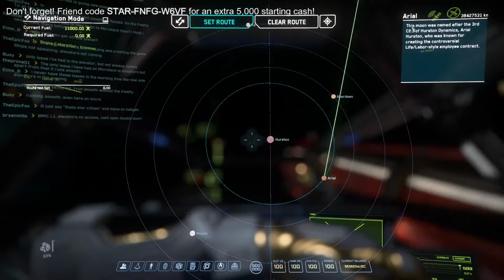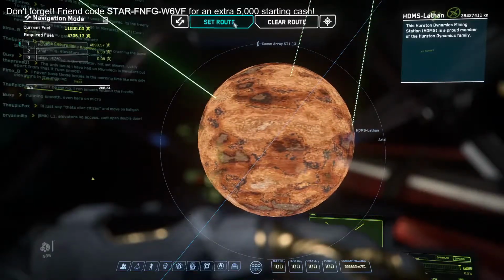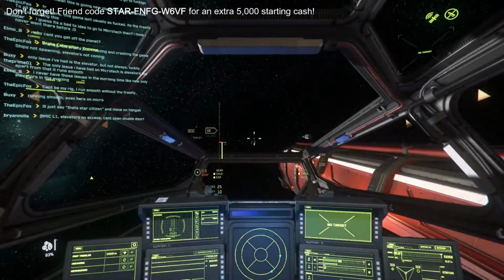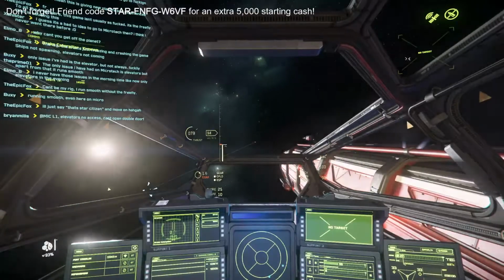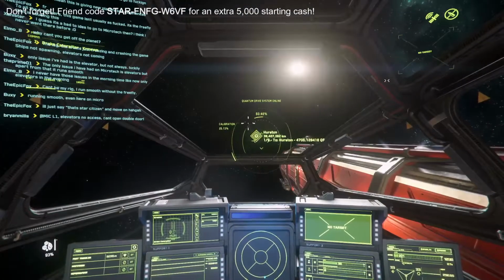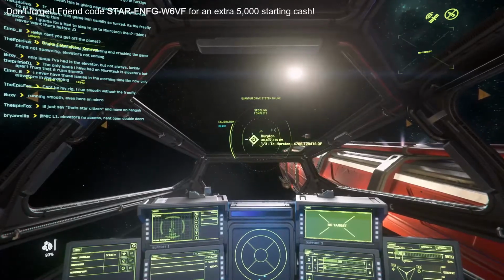Go ahead and set course for Ariel. We're actually going to probably end up checking both Lathan and Babbage, but we'll hit Lathan first. Spin up the drive, and away we go.